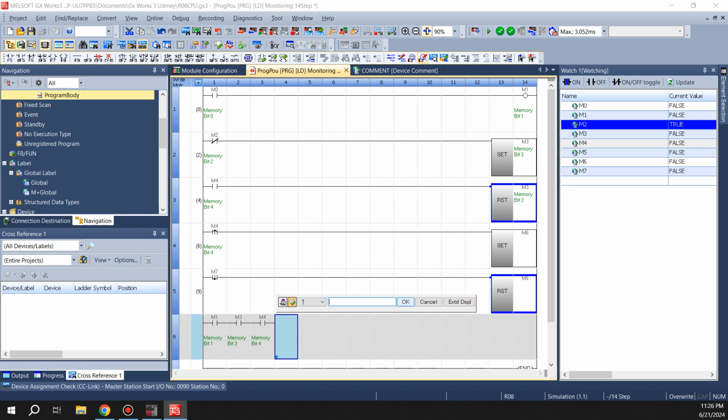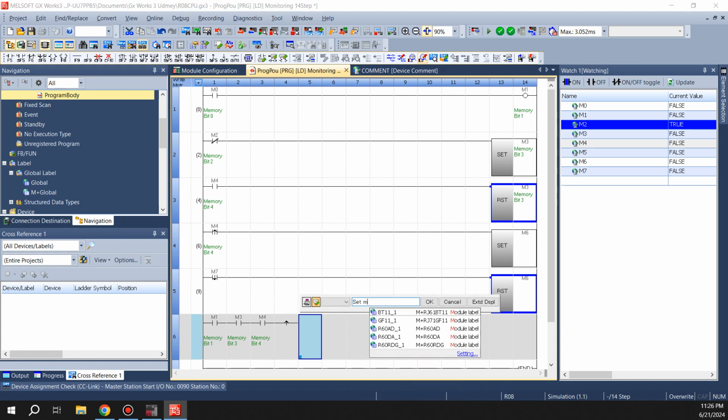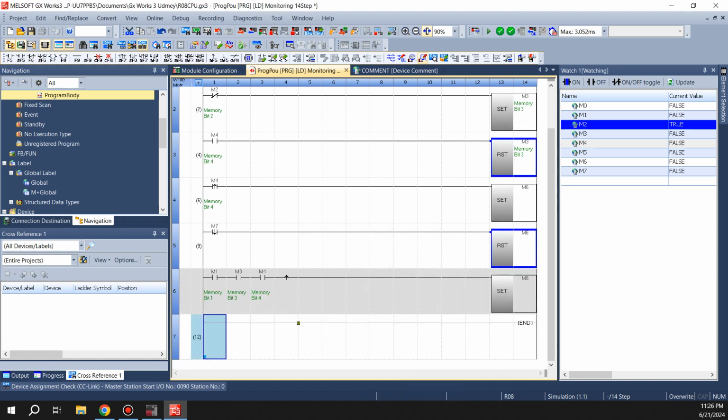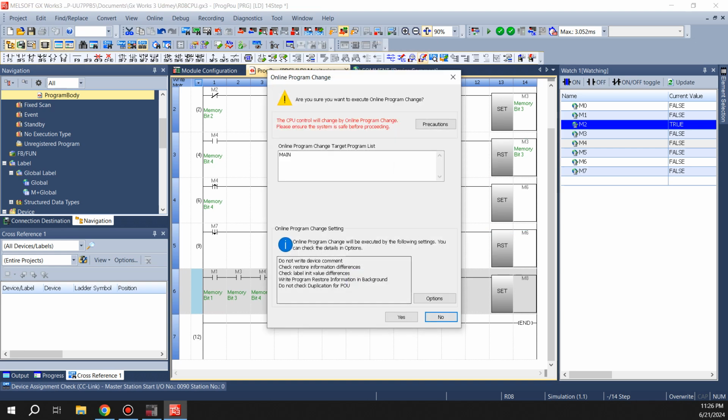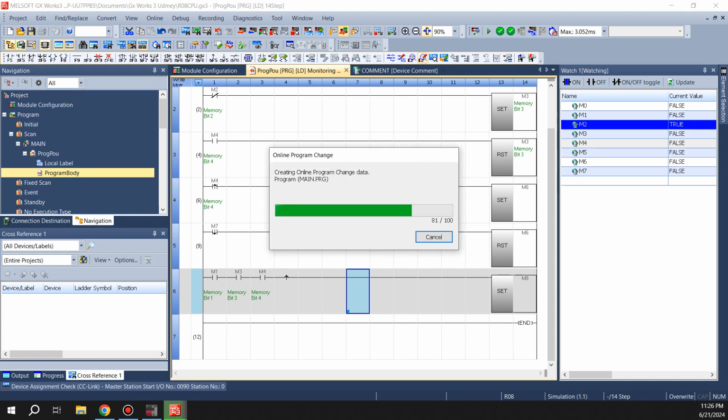That would give me a rising edge pulse. And now what we can do is we can set M8. And we'll write the changes, which is online program change. Shift F4 is the shortcut for that. When you do that, this would basically mimic a PLC and you're writing online changes to it.